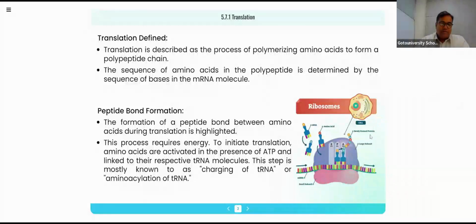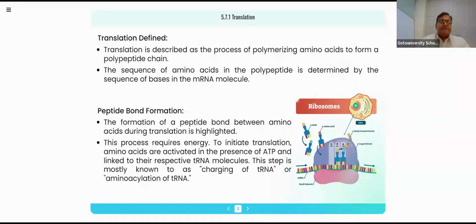In the ribosome of a particular living cell. That means dead cells' ribosomes will not support the protein formation process. Usually in the case of dead cells, the ribosomes will not remain active for a longer time. For example, if you're talking about xylem fibers, a dead xylem fiber is a dead cell. Phloem fiber is a dead cell. In those cells, we can't find the ribosomes. One amino acid joins with the other amino acid by means of peptide bond, right?